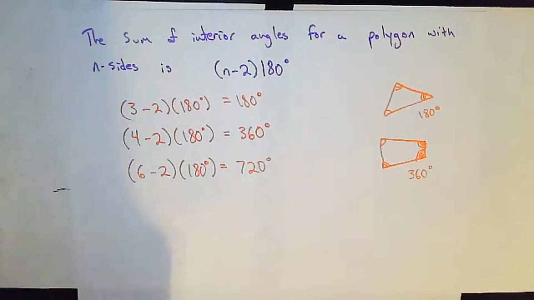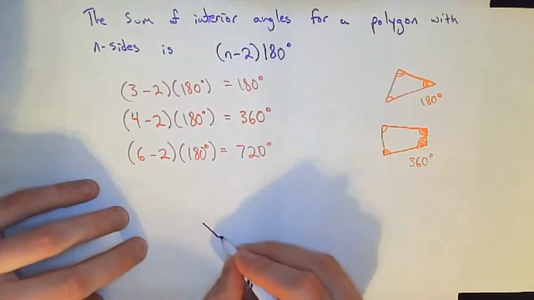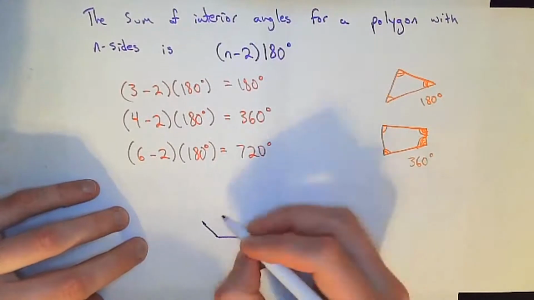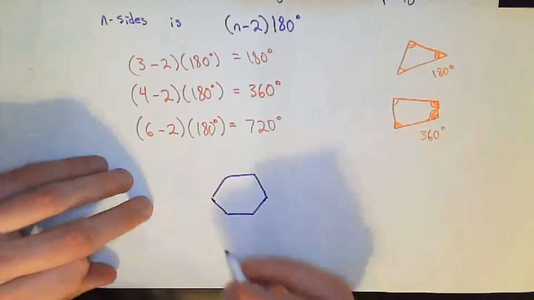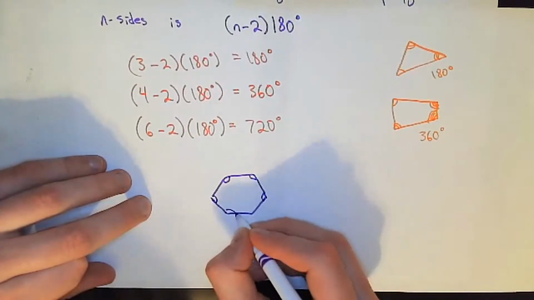So what does this mean? If I have a nice hexagon, and let's just pretend that all the angles in it are equal, or let me build one where in fact all the angles in it are equal, it's called a regular hexagon. And let's say that these are all equal. What would they have to be?